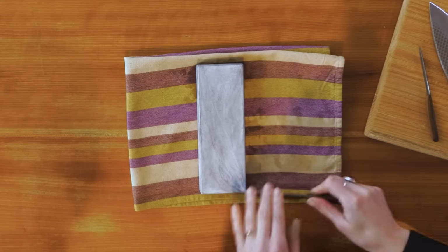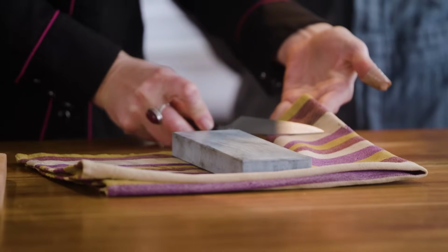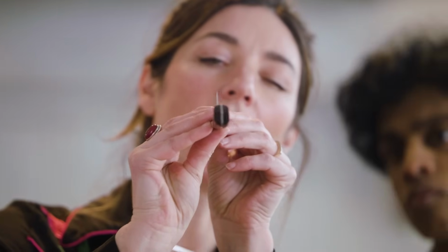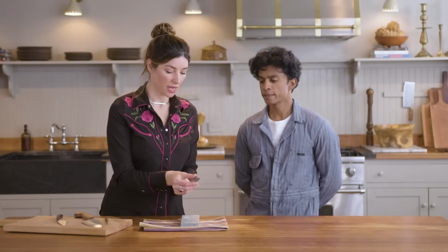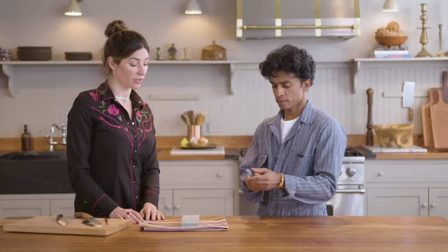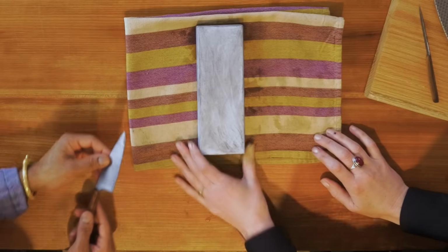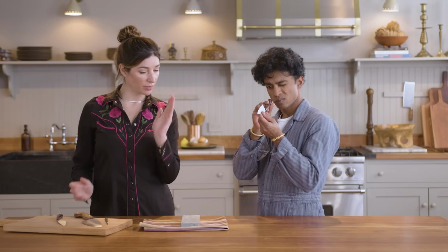Let's do once on each side, wipe that off. And then again, I just want to look down the blade, and it looks a lot smoother. And then another way to test it is just with your hand. But that's really the simplest way to bring your knife back to its original sharpness, with a simple stone. And this is a very fine stone because this knife really just has a little fine burrs on there that need to be reshaped.